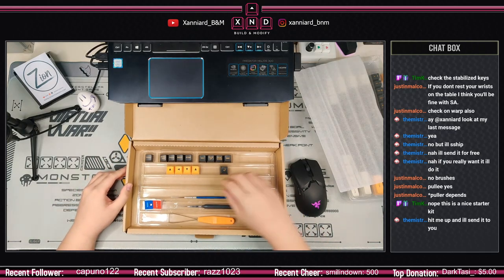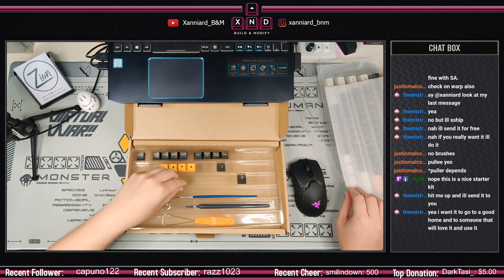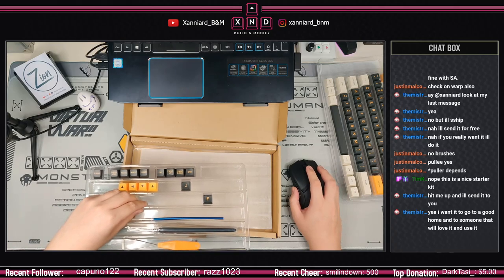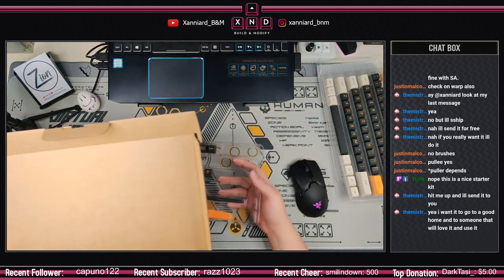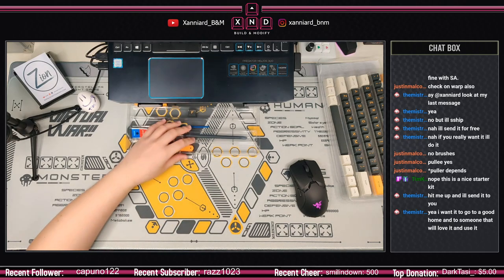But yeah, let's go ahead and just mount these, because I'm pretty excited. Yeah, I want it to go to a good home and to someone that will love it and use it. Thanks, man. You'll see it here on the stream if you really do send it. But again, you don't have to, man. I mean, shipping costs money, and we're in a pandemic right now. Actually, I shouldn't even be saying that. I bought keycaps. I bought a new keyboard. I even bought the GMMK Pro, so I'm spending money.